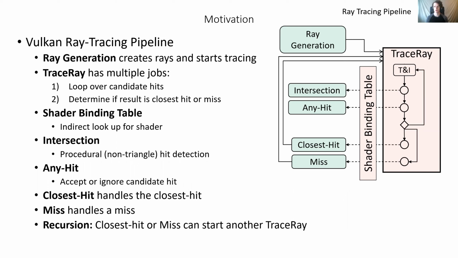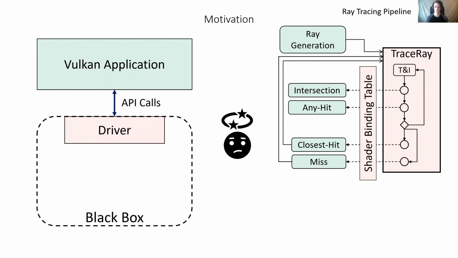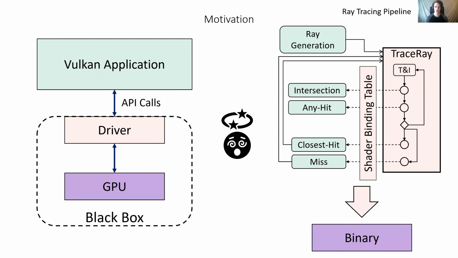And the net effect of this whole complicated ray tracing pipeline is that the developer has to understand that there are loops, there's control flow, indirect function calls, and recursion, and try to figure out how their code will map to that and map to the hardware underneath it. So that's enough to make them a bit dizzy already. And as I mentioned before, this all happens in the black box. So the driver gets the shaders and then compiles them into a pipeline in addition to the fixed function stages. And then it gets even more complicated when you actually run it and you get to find out that there are silly dynamic interactions with certain geometries or something in your scene. And so this is enough to be very confusing at this point.